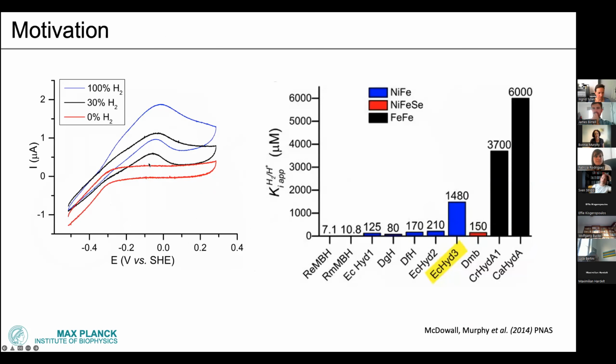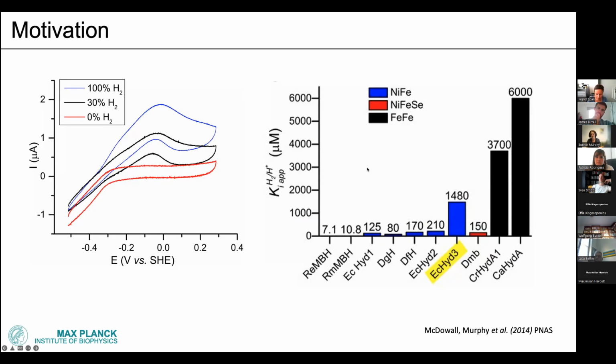What we saw by PFV immediately was that it's quite a good hydrogen producer, which wasn't surprising given its role in vivo. But what did surprise us a little bit was the product inhibition of H2 evolution by hydrogen. Hy3 really stuck out relative to other nickel iron hydrogenases and even nickel iron selenium hydrogenases, and had a much higher Ki, more similar to iron hydrogenases. That is something that makes this complex quite interesting, and we can talk a little more about that.